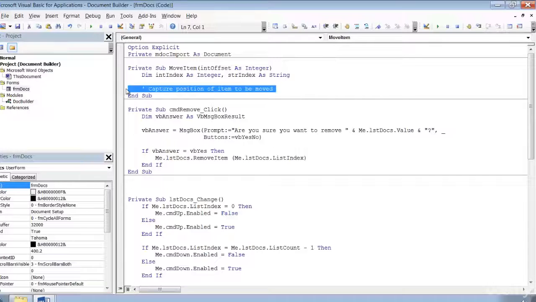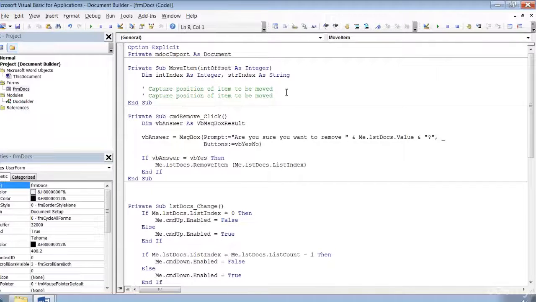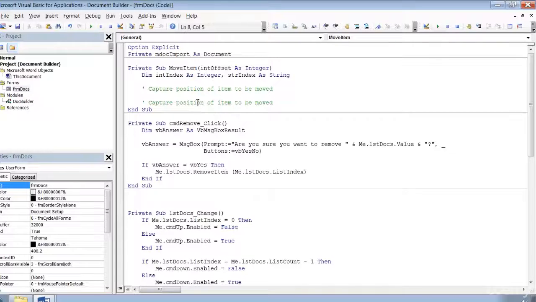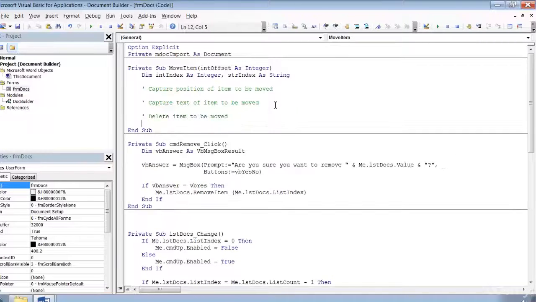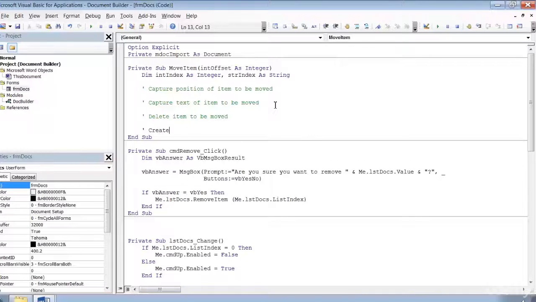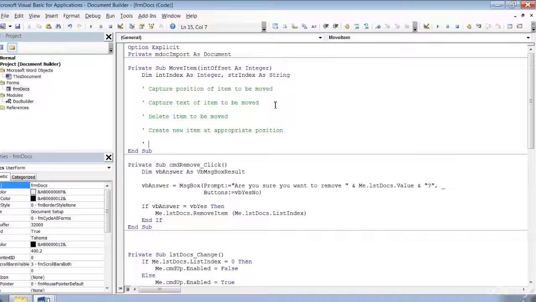And I'm just going to copy this, Control C, Control V, Control V. And then we also want to capture the text of the item to be moved. Next, we delete the item. We create new item at appropriate position, above or below the original item. And then, as I said, just to make it nice and smooth, we'll make sure that we select the new item.